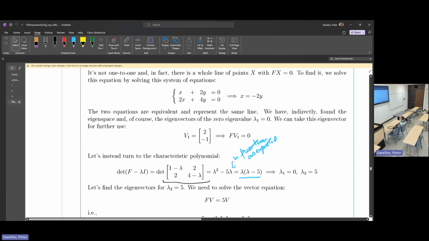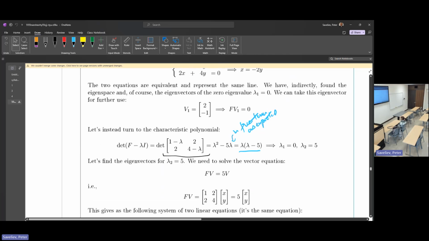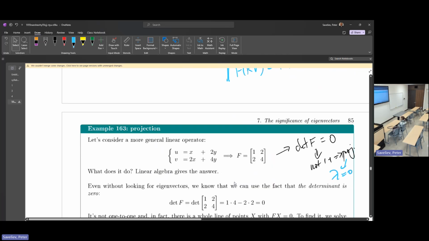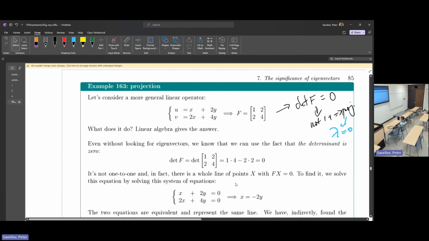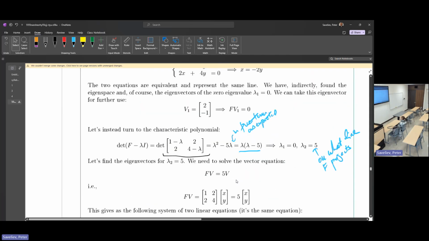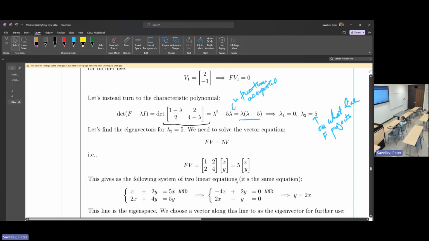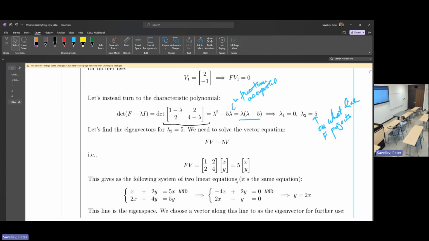Okay, so let's find the eigenvectors for both. So then we know that for the first one, this is the line on which everything projects. So once again, that picture over here, this one. There are two important lines: one on which everything is projected, and the other one is the kernel. So we start with that green line, and the eigenvalue equal to 5. We have not invented anything new from what we have done before. Fortunately, the eigenvalue is already there.